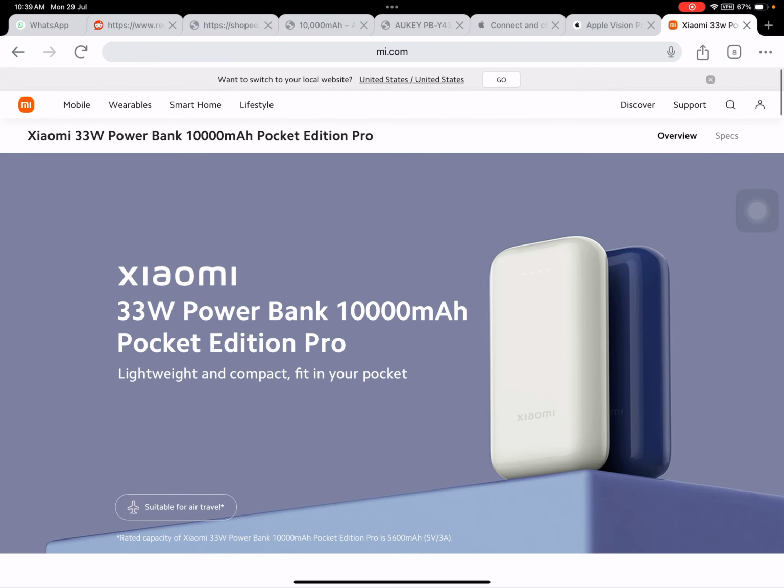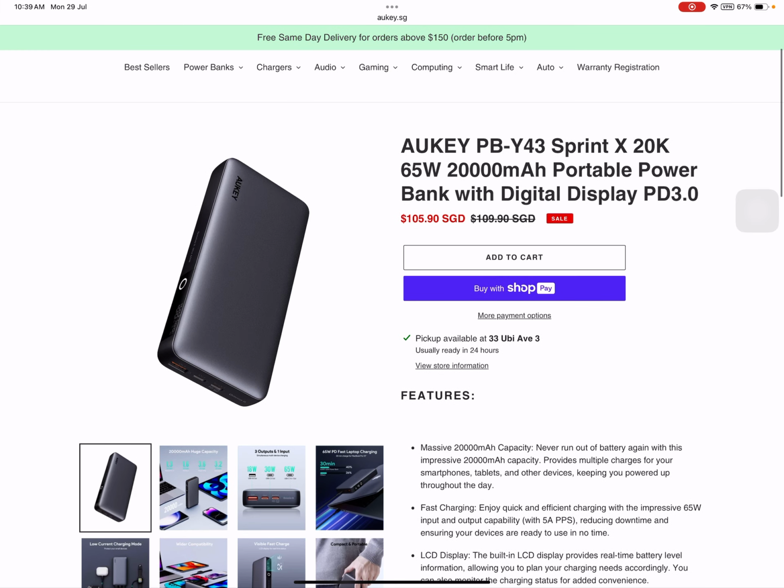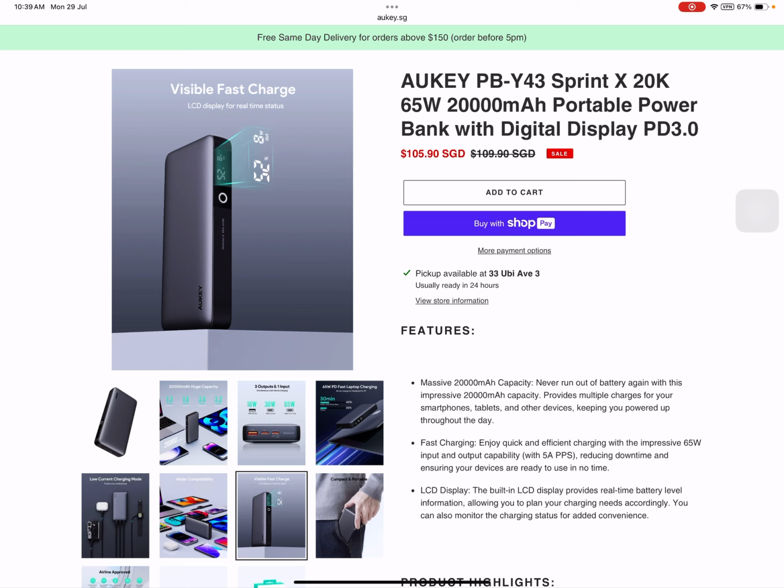Then I was searching around and I found one brand called AUKEY, and they are running at 65 watts for 20,000. The good thing about this power bank is that, not that I'm advertising for it, but just sharing the usage, I bought it and it has an external indicator. The LCD indicator will give you a perspective of how much power your Vision Pro is drawing, and how much percentage of this power bank is left.